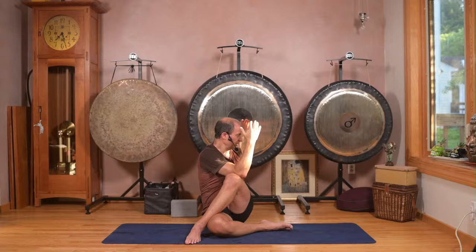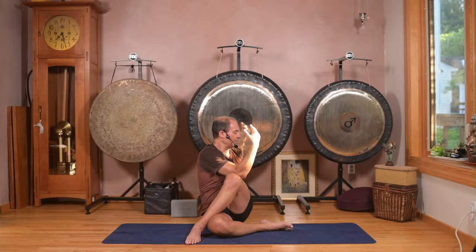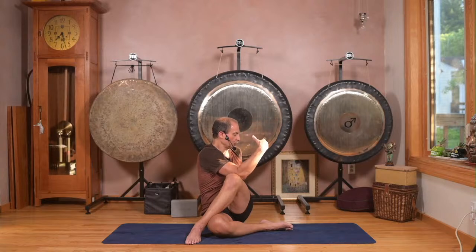Keep in mind that we're not using the arms to force this twist. The arms are just gently holding us in place, and the twist comes from the core of the body, from the navel center, that whole twisting action of the navel center. Arms gently keeping us in position.